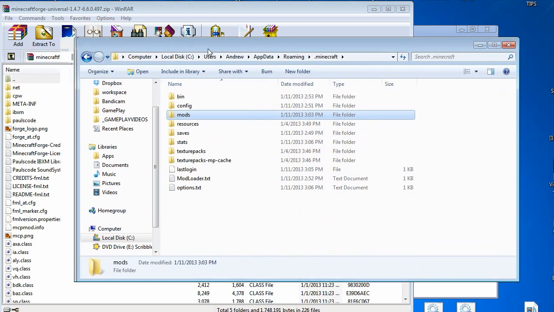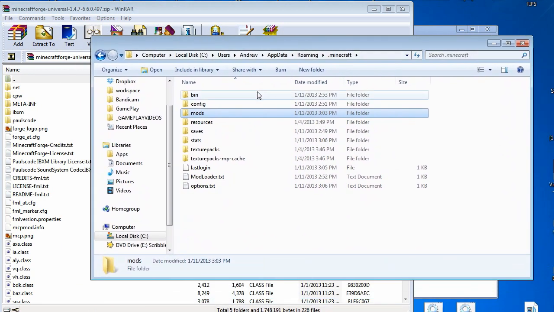Next step that you'd want to do is open up your Minecraft folder. Now this is going to be a little tricky for those who haven't actually experienced this before. It'll be under users, your username, app data, roaming, Minecraft. Now I'm not going to speed through this, so do not worry about it. App data is a hidden folder, so keep that in mind. And if you haven't actually been able to see hidden folders before, I'll show you how to do it.